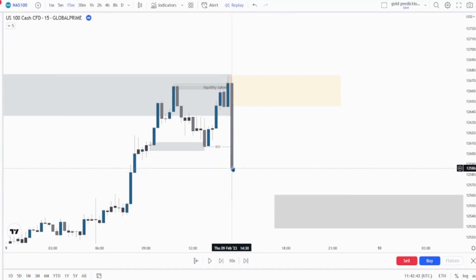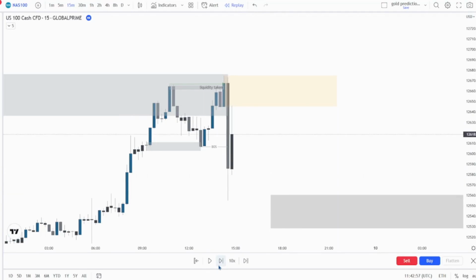We wait for the pullback into this area. Now, as stated earlier, we can wait for the pullback and enter straight away off of this, or we can wait for a test and then enter on the next pullback. How you trade it is up to you. Where you are in structure is going to play a big part of this, but the majority of it is going to be down to how you follow momentum and overall order flow.